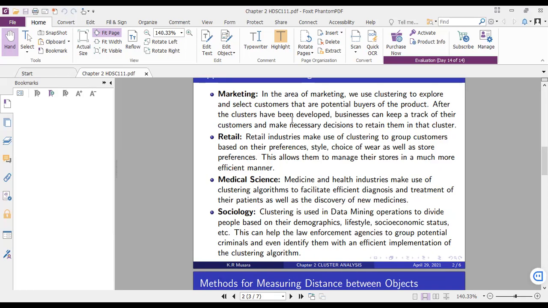So suppose you're the boss of the FBI. You want to distribute your police force, and you want to know how many police officers to deploy to a particular place, probably Chicago. You have to know the crime rate of Chicago. So how are you going to know the crime rate of Chicago? You have to do cluster analysis to group states based on the crime rate. So you get that data online again.